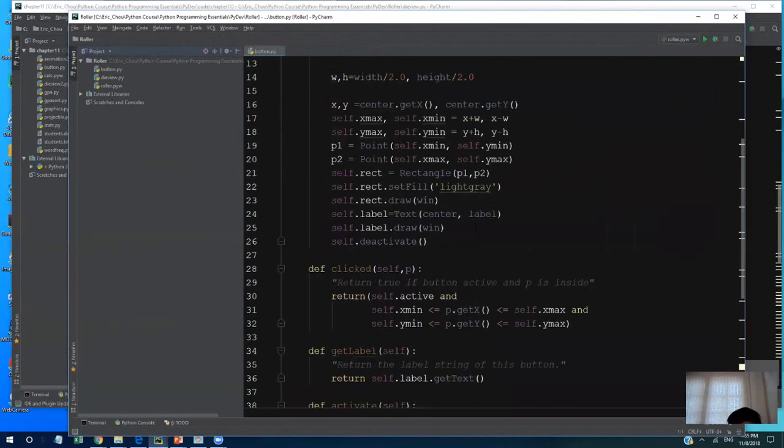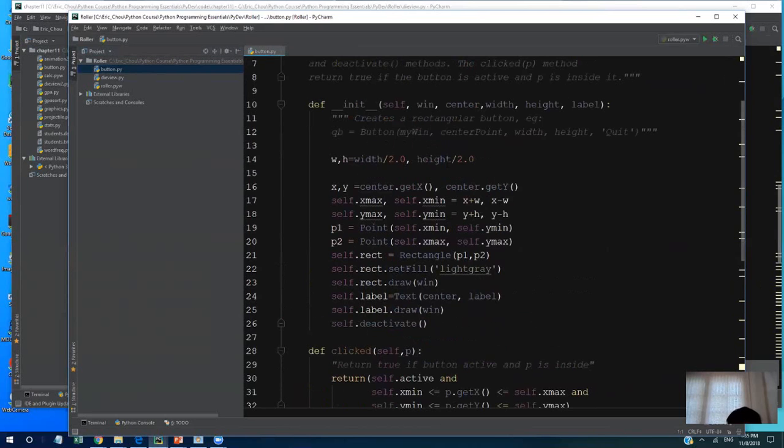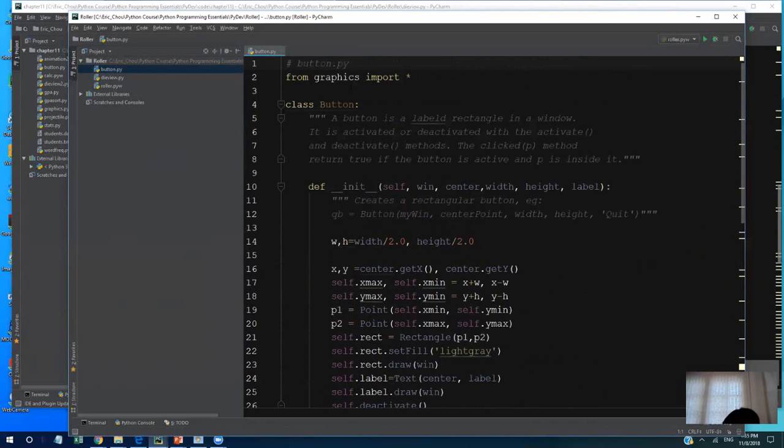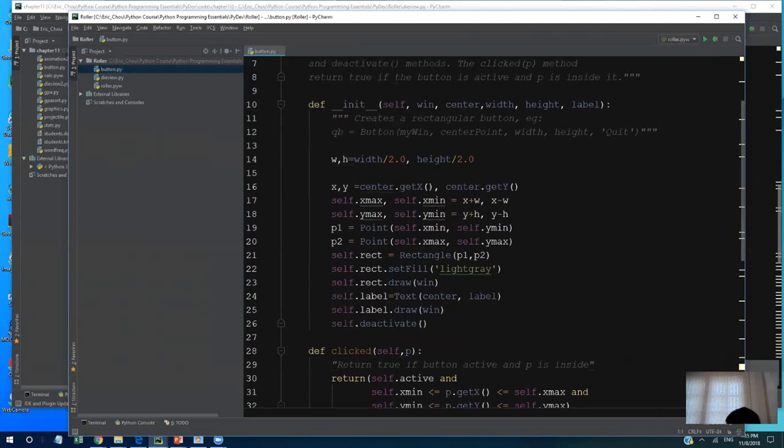So that's a pip. And other than the pip, we have a button. A button is a button class that is designed by the author. So for the button, you have the possible X or Y for the center. And then you use that minimum and maximum you calculate by the button's width and height.